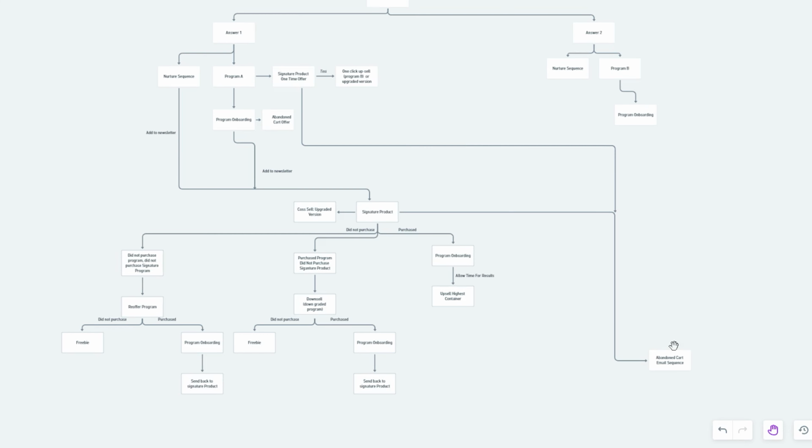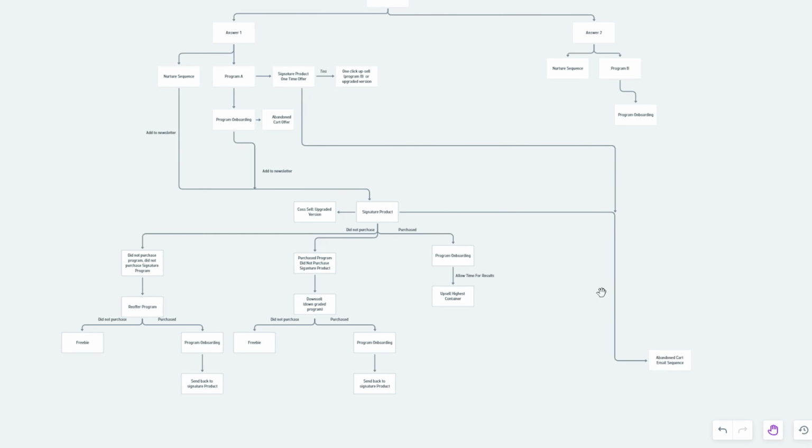Now, one more thing to back up a little bit is our abandoned cart email sequences. We have to acknowledge that over here with our signature product, that one-time offer, there might have been an abandoned cart with that signature offer. So we would definitely want to be sending them this email sequence, and it's most likely going to be a discounted version. You get to choose what that offer is inside of that abandoned cart, but we're only attaching it to when you have the signature product because we don't really need an abandoned cart to the program necessarily.